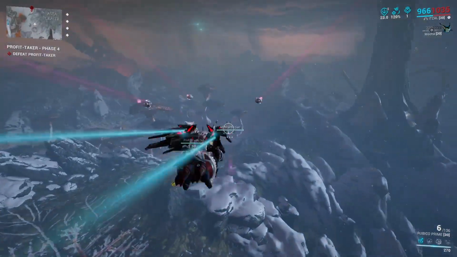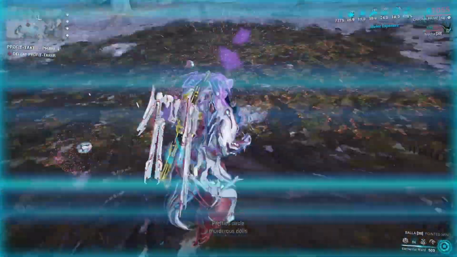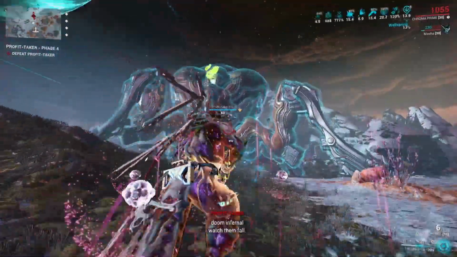You can talk to her by going into your operator. She's essentially the Quills, but for the Orb Vallis, and you can get amps like the 777 amps and also a bunch of arcanes from her. So how do you kill Profit Taker?